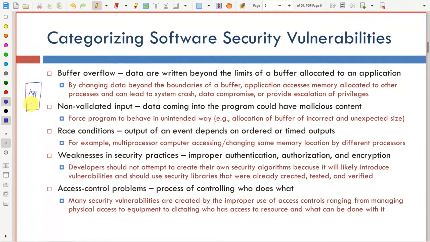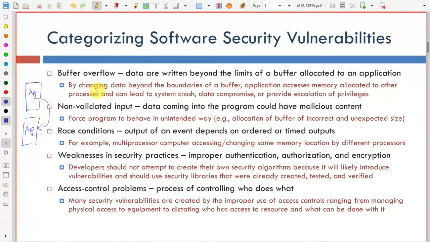It has boundaries, and it has other apps in the same memory. So if this application uses more memory than the amount allocated for it, then it might overwrite another application. When this happens, some malicious apps can overwrite another app with malicious code, so that it can gain access to the system through that other app.